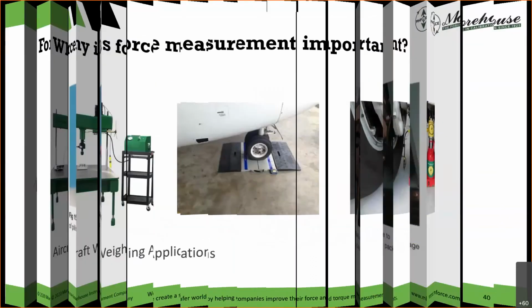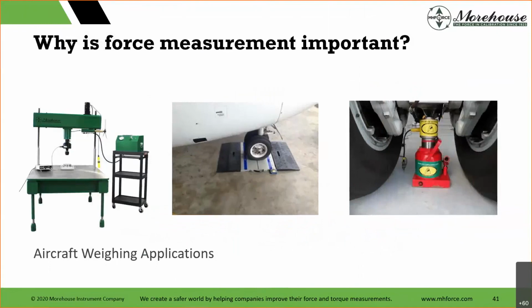Then we get into some things where it is high, like an aircraft weighing application. What happens if we get this wrong? Anybody ever fly on a plane where the center of gravity is off or the weight calculation's off? Well, those that remember, there was a famous singer, Aaliyah, her plane took off and crashed because they had too much weight in it, right? If you don't get that center of gravity correct, it is a nightmare for takeoff and for landing and to just fly the plane. So very, very important, very crucial measurements here.